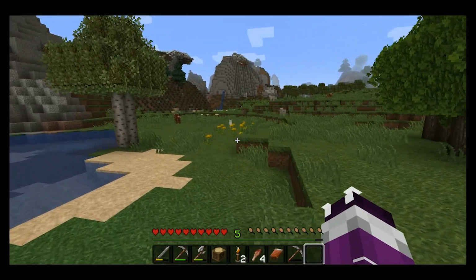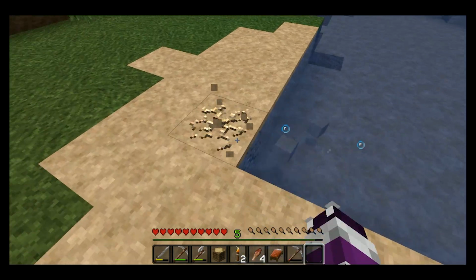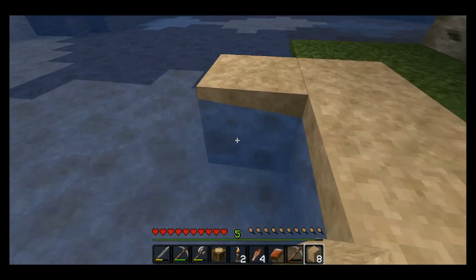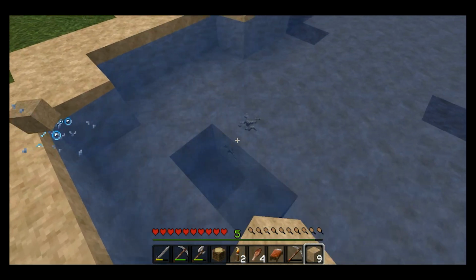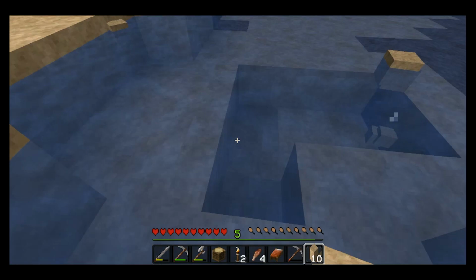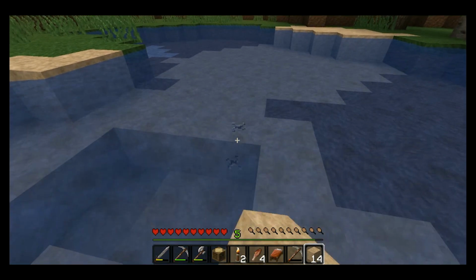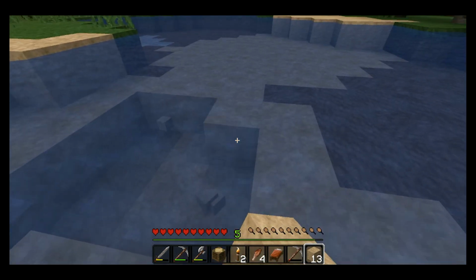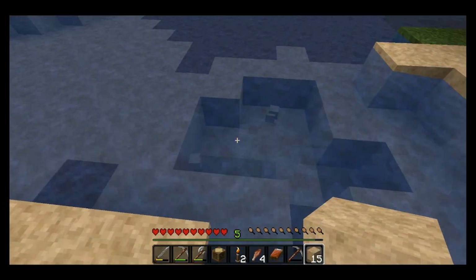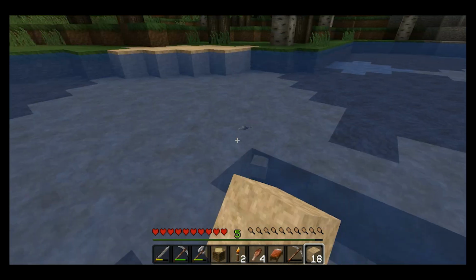There's a sheep. Oh yeah, I've already been here. Let's see. A lot of it. At least I don't want to swim in this, so I can make it a bit deeper.